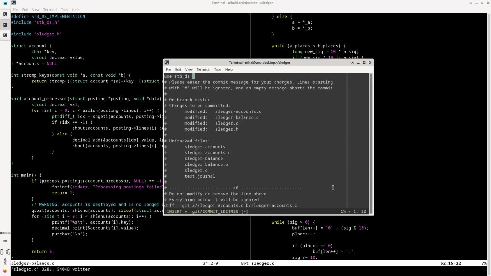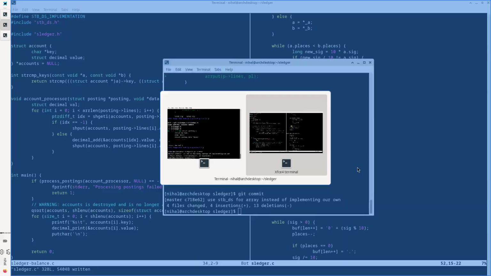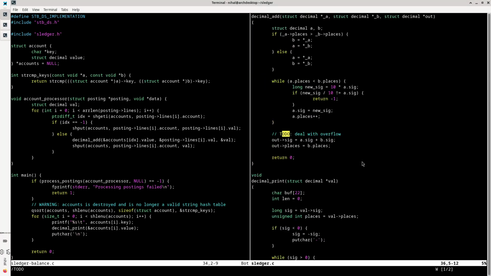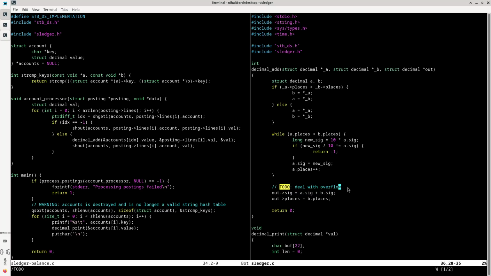Use stb ds array instead of implementing our own. What other to-dos do we have? Just these two, okay. So how do we deal with overflow? Well, if the signs are the same, that's the only way they can overflow, because if the signs are opposite, we'll get closer to 0.